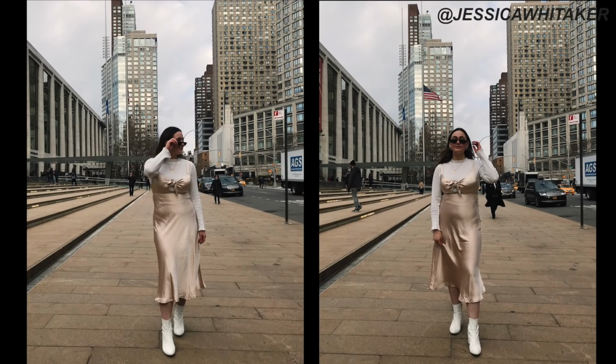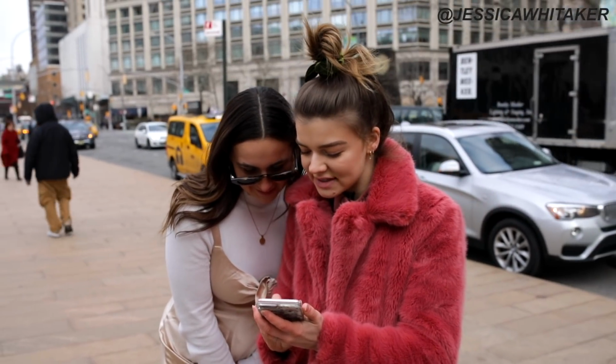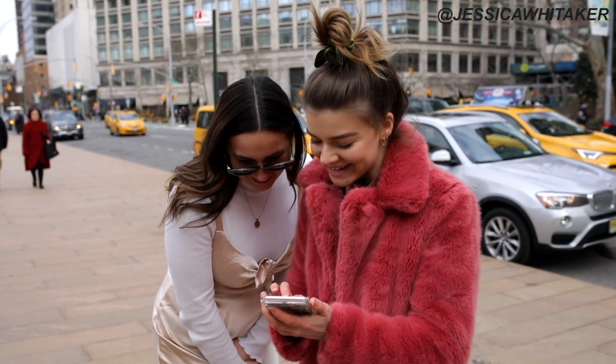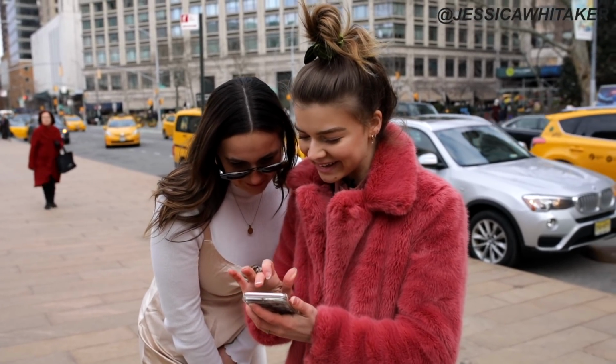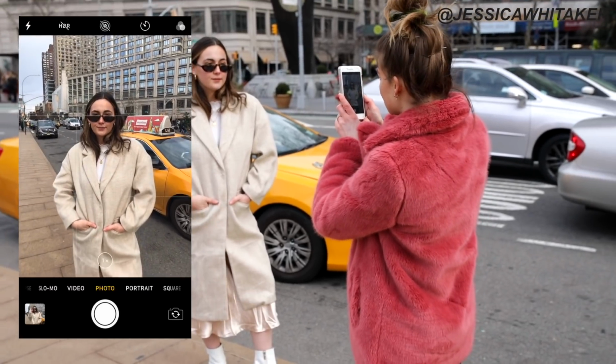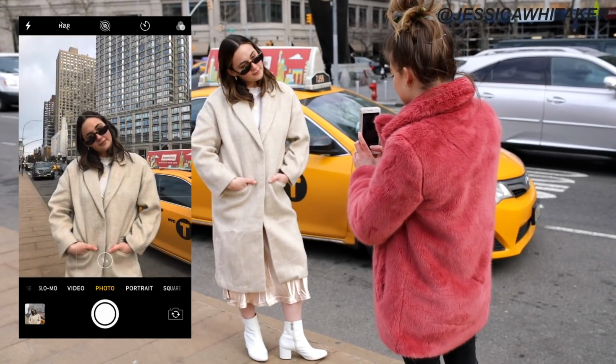Oh my gosh. So cute. So see how having it at that low angle, super cute. Okay, now it's time for torso shots. See, if I shot her like this, it's a lot of ground. If I shoot lower, I get more of the buildings, I get more of the cabs.